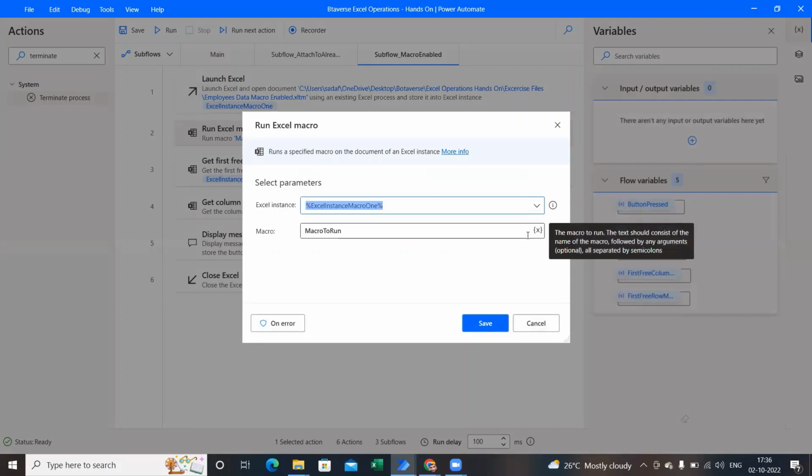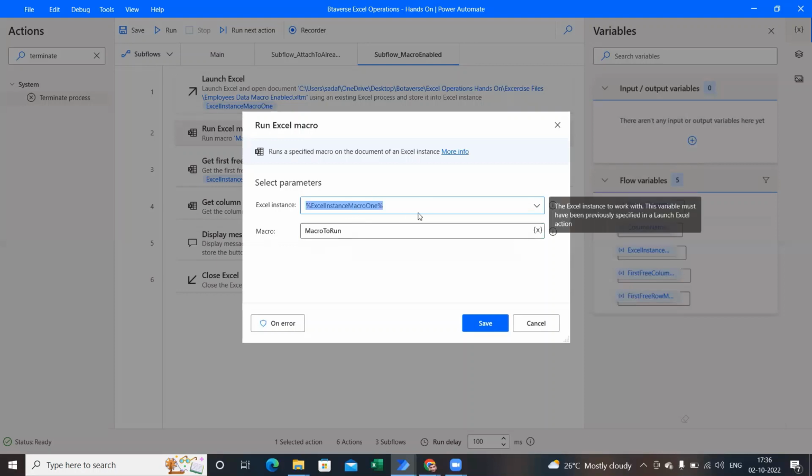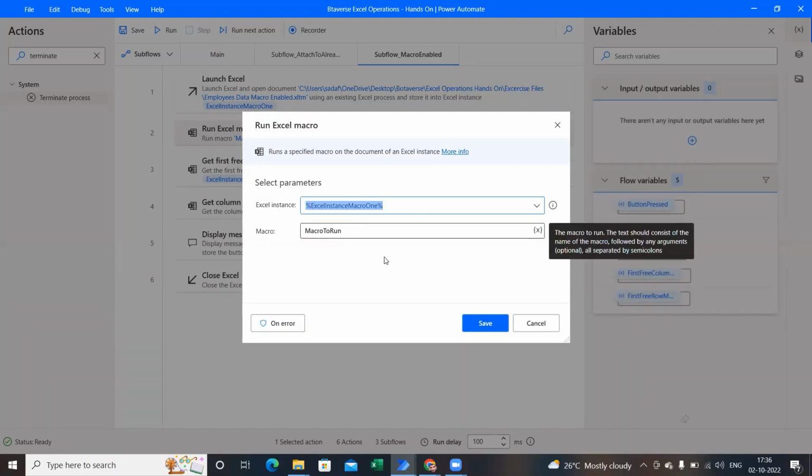I have already explained instance a few times, but again, whenever you open any Excel file, it automatically creates a virtual environment for that. Whatever actions you perform, it will ask on which environment you want to perform them. In this scenario, I am performing on Excel instance macro one, because I am launching that particular Excel file under that virtual environment, right? And my macro name was macro to run. Okay.